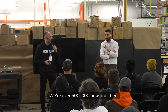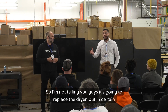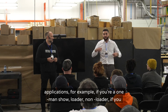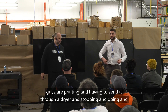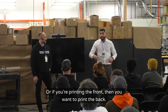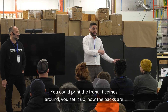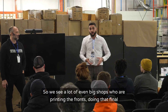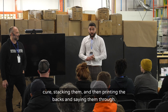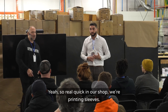Jess printed 350,000 shirts using the stampinator as the final cure — we're over 500,000 now. I'm not telling you it's going to replace the dryer, but in certain applications — for example if you're a one-man show loading and unloading, printing and having to send it through a dryer, stopping and stacking really slows things down. Or if you're printing the front and want to print the back — you print the front, it comes around, the backs are ready. We see even big shops printing fronts, doing that final cure, stacking, then printing the backs.